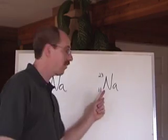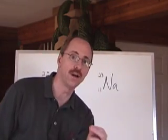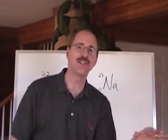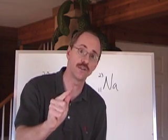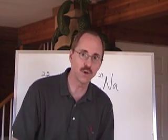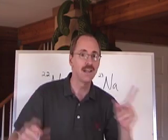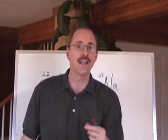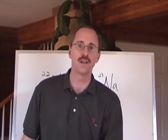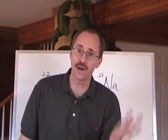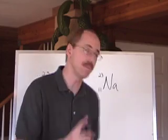Now look at this one. Here's another isotope of sodium. Now, an isotope is just the same element, but it has a different mass because there's a different number of neutrons. You can do that. If you have a different number of protons, you've got a different element. If you've got a different number of electrons, you have an ion—that's coming up. But if you have a different number of neutrons, you just have an isotope, a different mass of that same element.